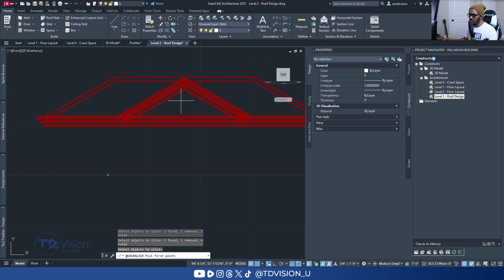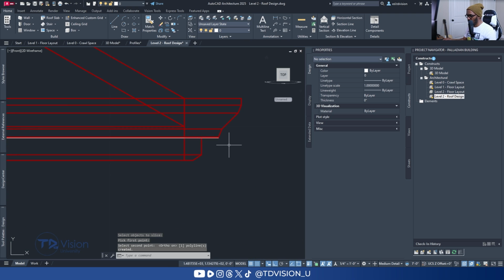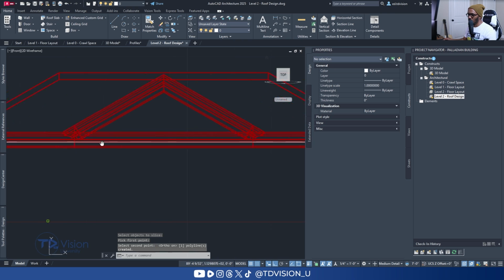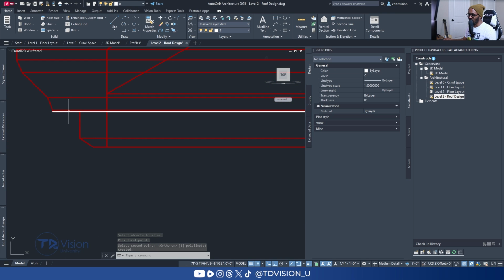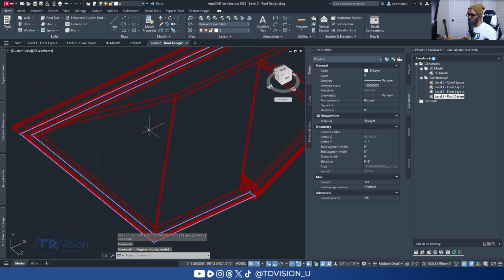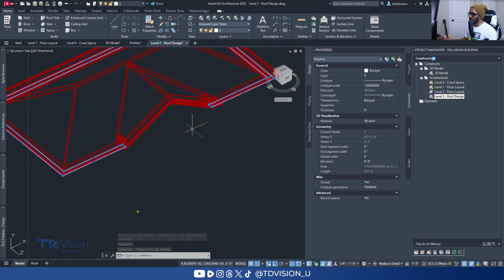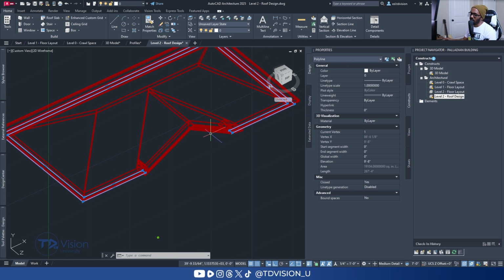I'm going to hit enter, and then I'm going to draw a line from here because this is where I want it to be, all the way across over to here. I need to turn on my ortho mode. All right, if you notice, there's a little white line, but here's a trick to that white line. If I rotate this in 3D, you can see that it actually creates that profile and makes it into a polyline, so I can array things along that path.